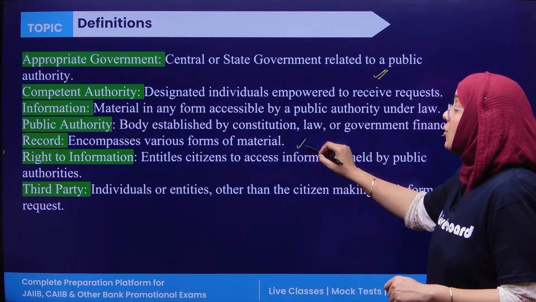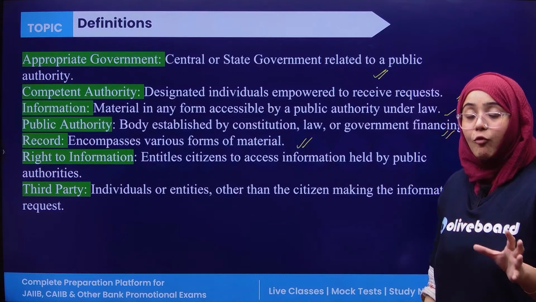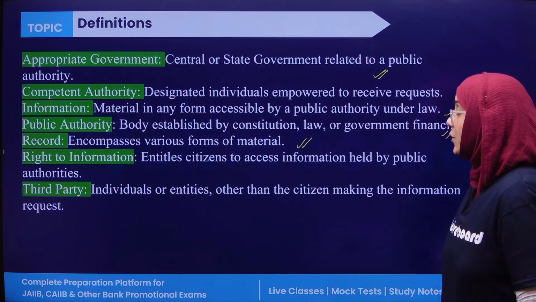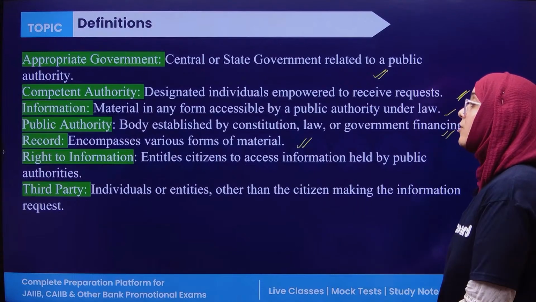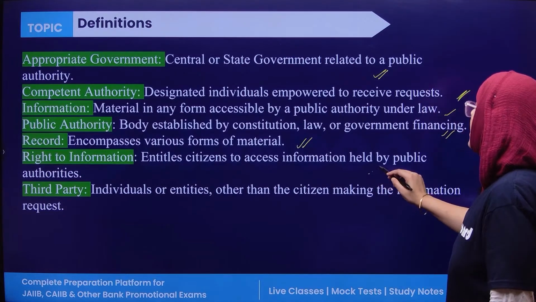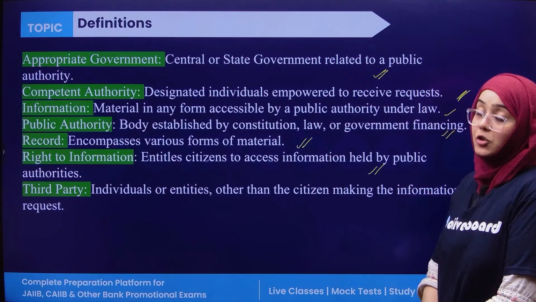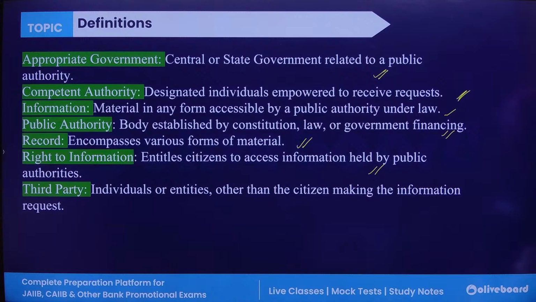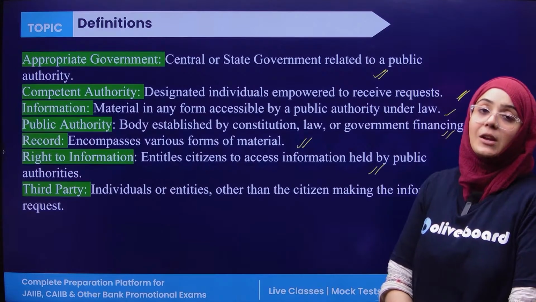There should be a record, various forms of material that are termed as record. There is the right to information, which entitles citizens to access information held by the public authorities. Lastly, there should be a third party, individuals or entities other than the citizen who is making the information request.